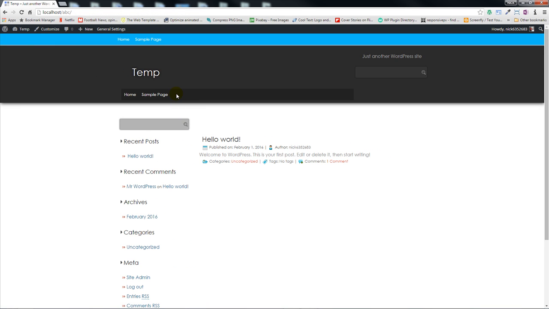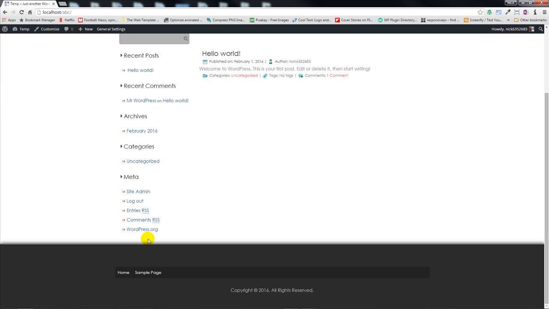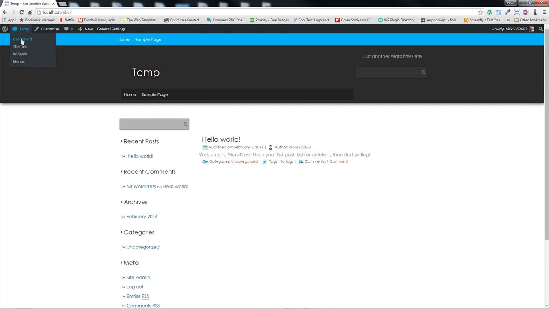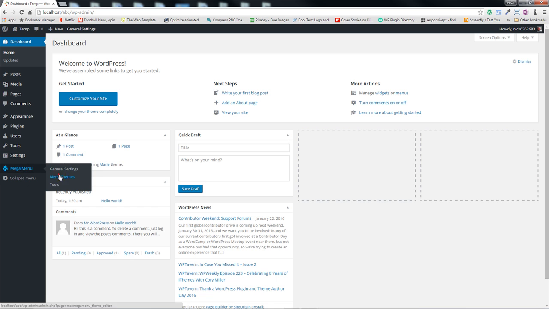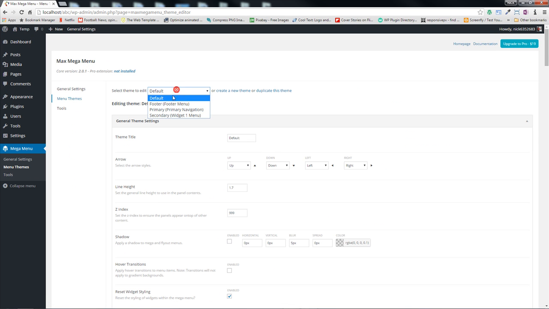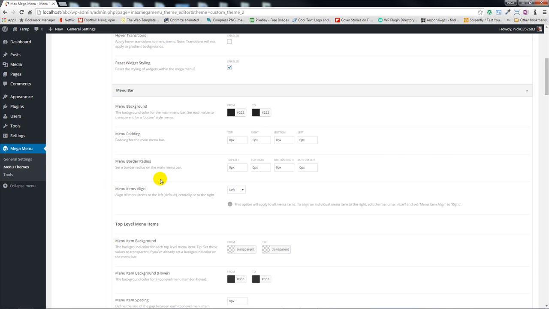and exit. All right. So the second thing I'm going to do, I'm going to go into the secondary menu and also make it transparent, and also for the footer as well. And also for the footer menu, I want to center it. Those are done very easily. So let's do them really quickly. Back to the themes, load up the secondary menu, change the menu bar menu background to transparent.